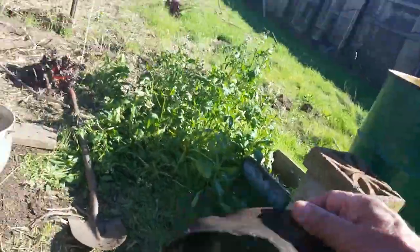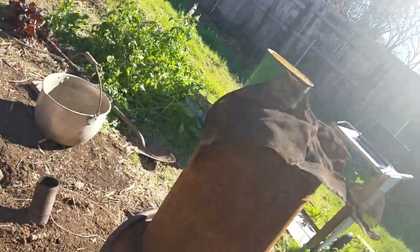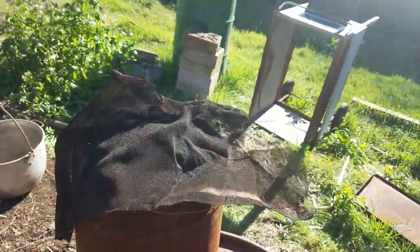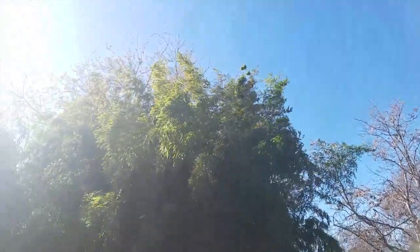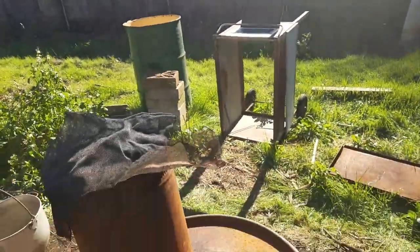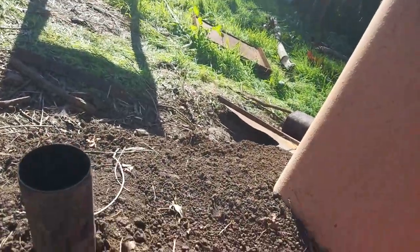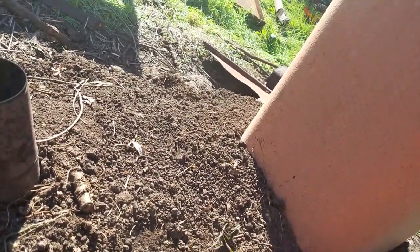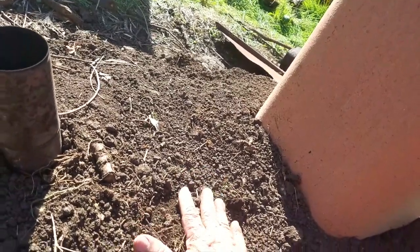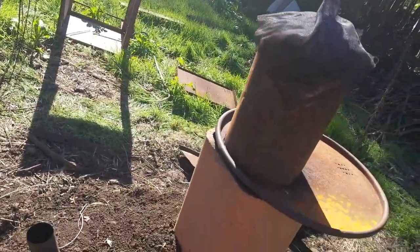I've got this piece of copper screen and if you're worried about getting some ash, the copper screen just sitting on top will keep any large embers from going through. As you can see it's blowing here. We're a little bit out of the wind but the fire is really out of the wind because it's underground. And this here is starting to get warm now — I can still put my hand on it but you can see the steam coming off. So it's finally worked its way through. It's not cool anymore, but it's holding a lot of that heat down in there into the char-making process.